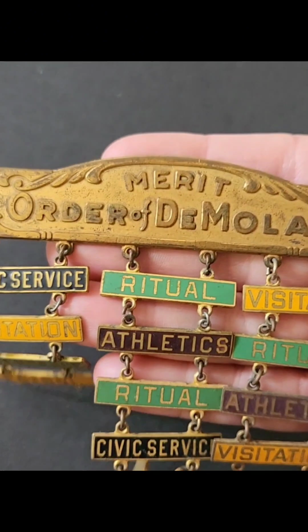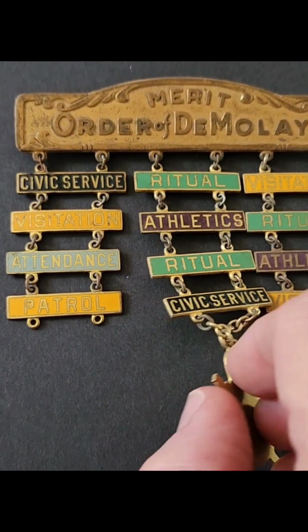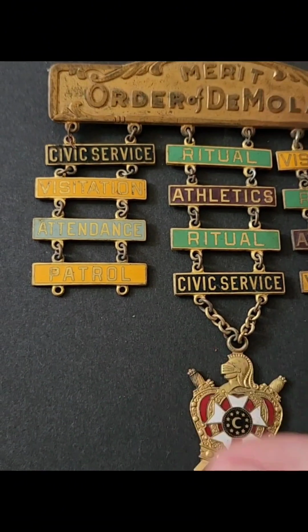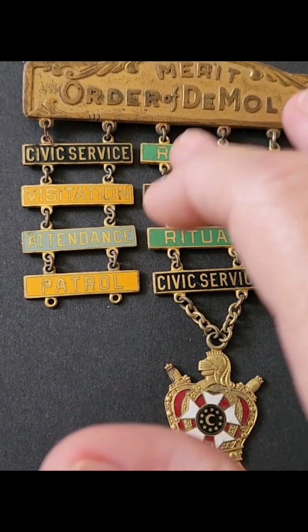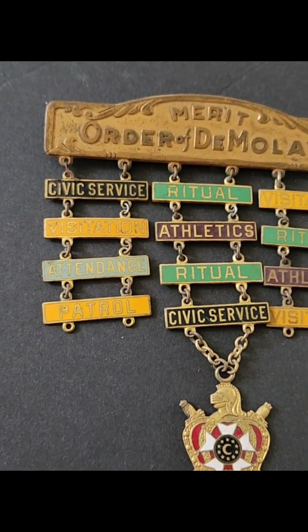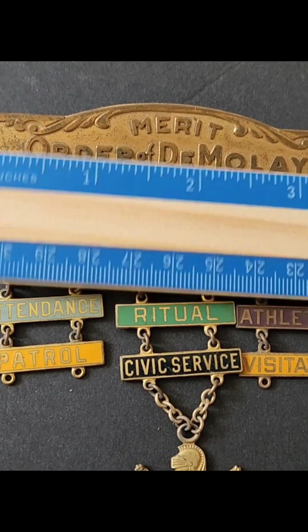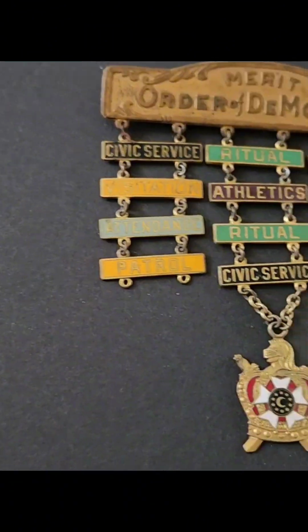And then I have, which I think this is phenomenal. I've never found one of these before. And it is the Merit pin. Oops, I got it turned backwards. There we go. For the Order of Demole. So some kind of Shriner kind of thing, I guess. But it has all their little Merit medals on there, along with this one down here on the bottom. It has got some size to it, y'all. Let's see how wide it is. First of all, it is 3.5 inches wide, and the length on this thing is 4.5 inches.